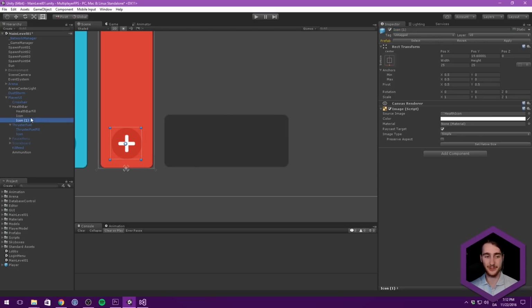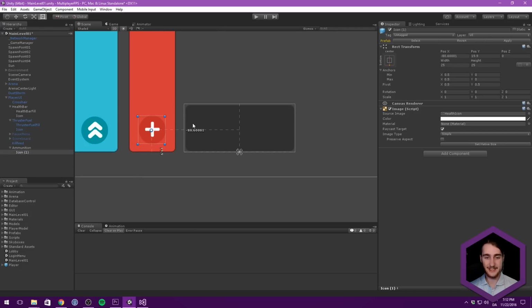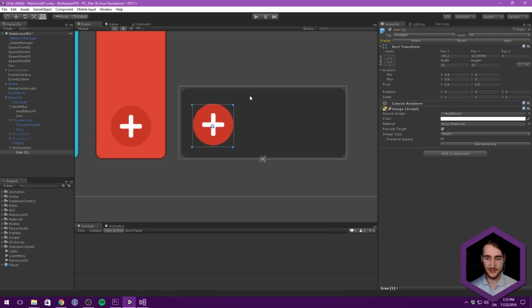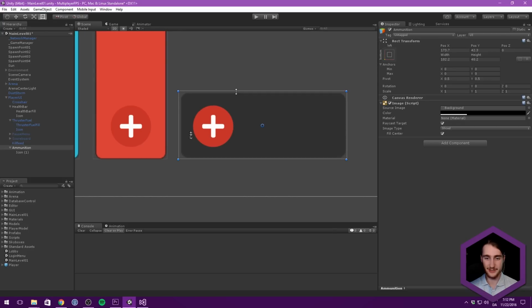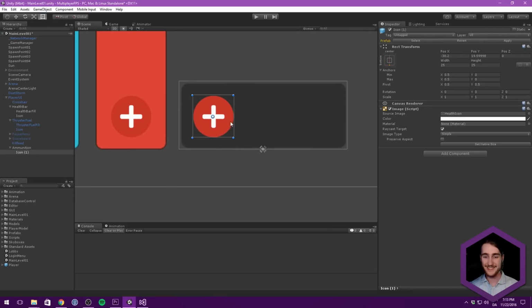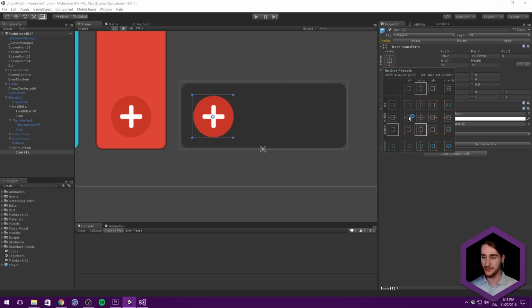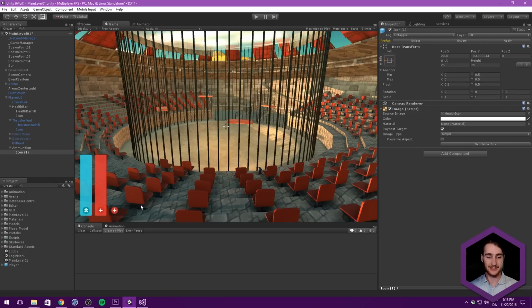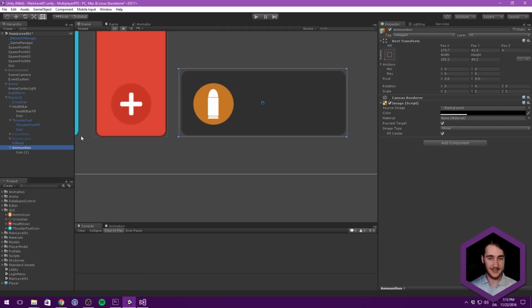So let's just duplicate one of the icons from over here, drag it under the ammunition object, and simply move this over on the X. Something like that looks pretty good. I think we can also maybe scale this down a tiny bit. There we go. And let's snap this to the left and not to the bottom. Oops. There we go. Awesome. So I think that already looks quite decent. Of course, we need to change the icon over here. So let's go under GUI and drag in the ammo icon instead. Looks just fine.